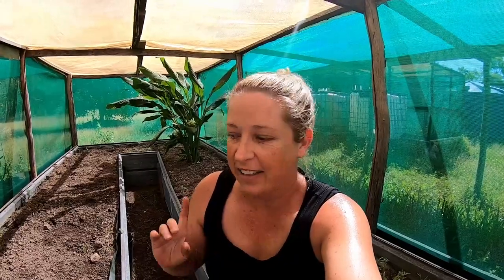Today we're going to be planting tomatoes. As this is a new area for me, I'm going to do a bit of an experiment this year. I'm going to plant, I think, most of my tomatoes in here in the greenhouse, so they're at least a bit protected from the bugs. I'm also going to plant some outside that aren't protected by the greenhouse. They'll still have a little bit of shade from some of the bigger trees around, and they're next to a shade area, but they still get plenty of sun there, plenty of morning sun.